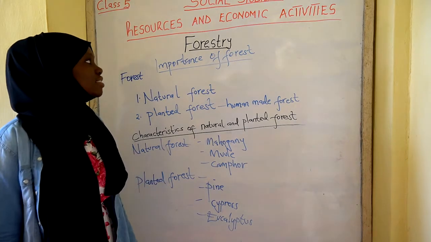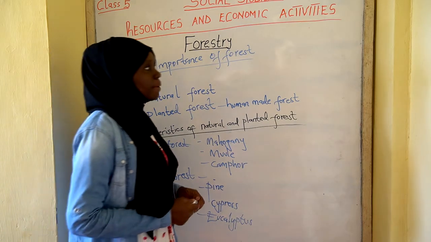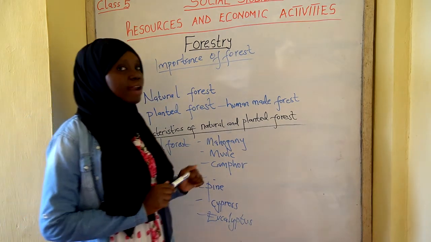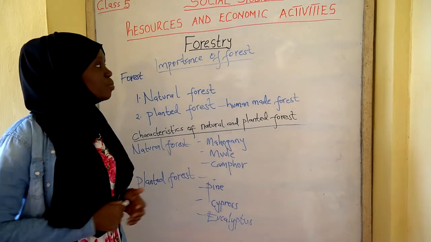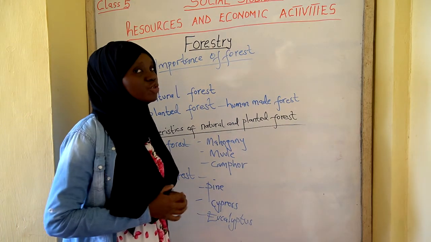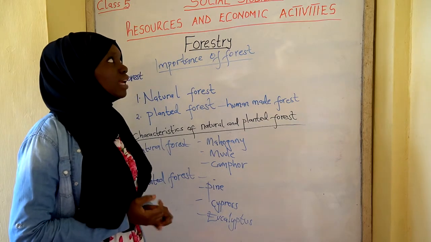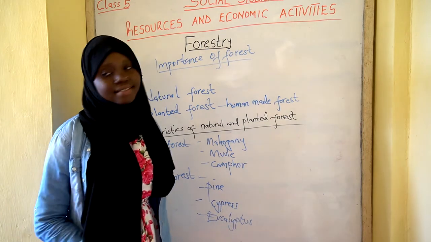The next point is that they create employment opportunities. It creates job opportunities for the people who are employed in the paper industries, and some of them are employed as game warders or forest officers. Then the next point is that some trees are used as medicine to cure sick people. For example, the mwarubaini is used to cure many diseases.